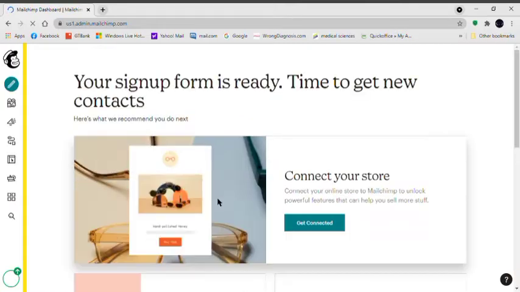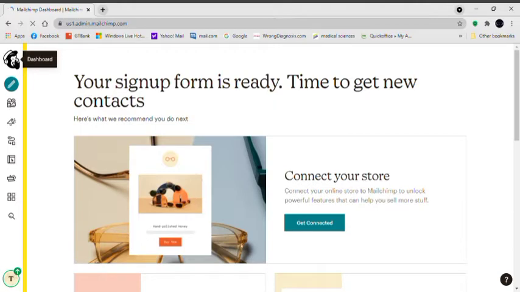Okay, so I'll quickly explain what happens. It goes straight to my dashboard. The dashboard is where all my information and everything I want to do appears. At the top here, you see the chimpanzee symbol, my dashboard. That is what you are seeing now. The next thing is create, if you want to create a new list. Then audience, campaigns, which is what I talked about, automations, websites, content studio, integrations. All those are technical terms.